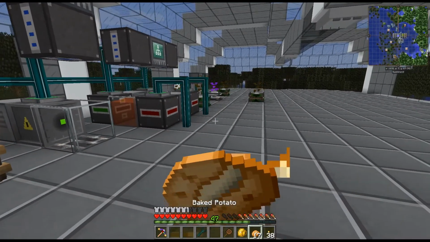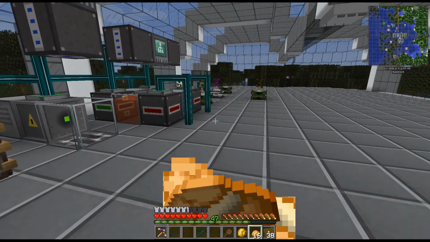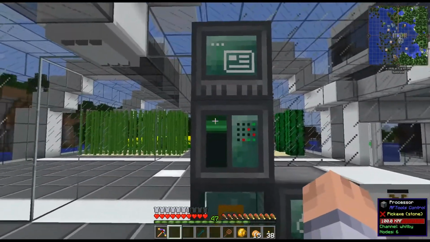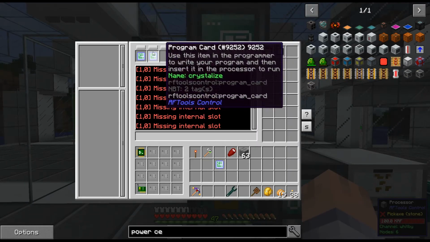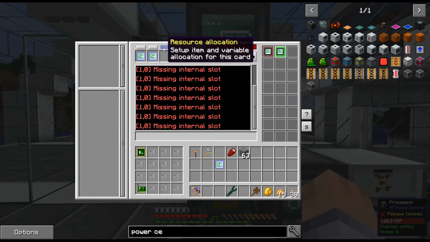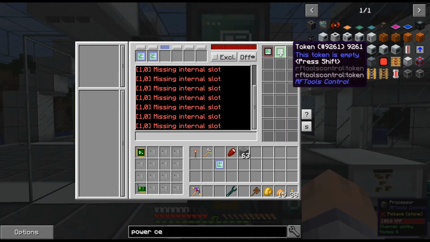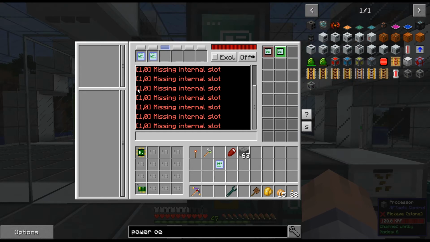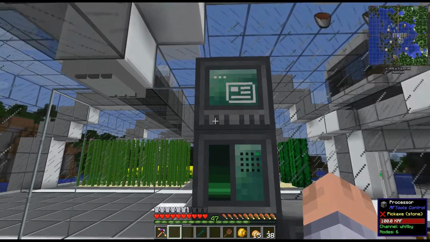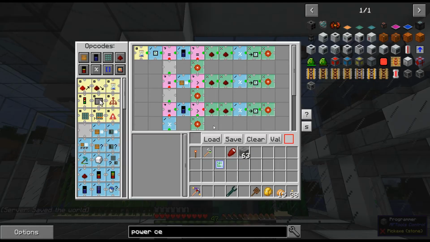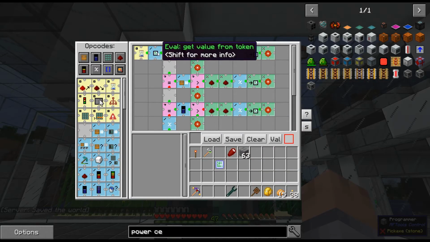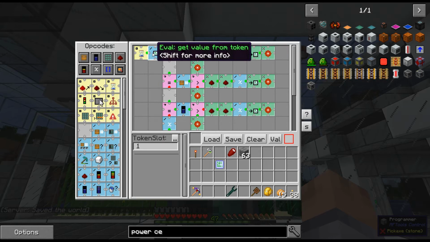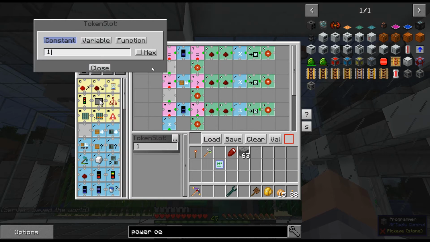Okay, this is a gamble, because I could mess everything up, but it's fine. Okay, here's my thinking: because this slot is the first one, it's possible that this shifts to 0. It says missing internal slot at 1, 0, and that means it's 0, 1, and this is row 0. So at this one here, I'm checking the token slot 1, which doesn't exist for it. So that means I need to change all these back to 0.